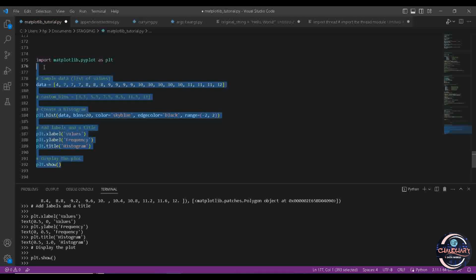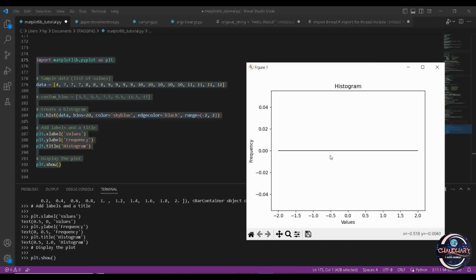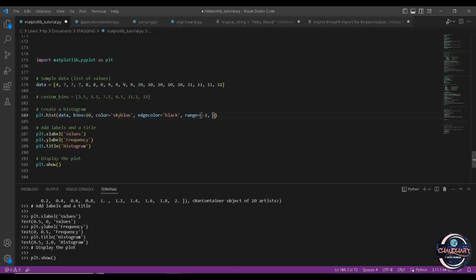Now if we plot this, what you can see is that since between -2 to 2 there is no data over there, the line which it has taken is a flat line, correct? If we change this range to -2 to 4, suppose, let's see what happens now.